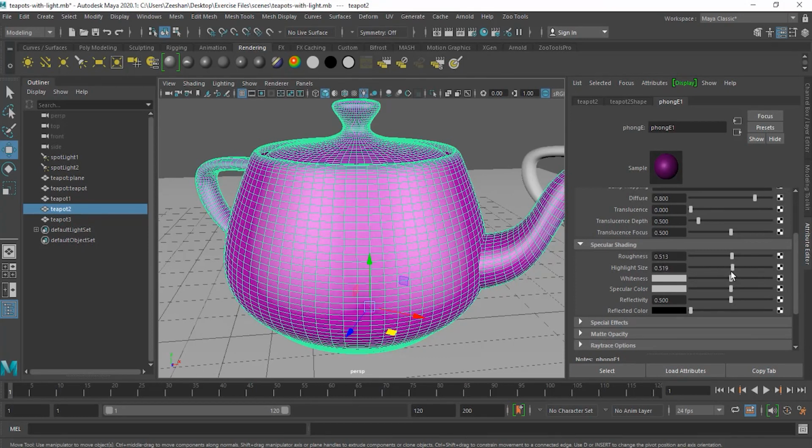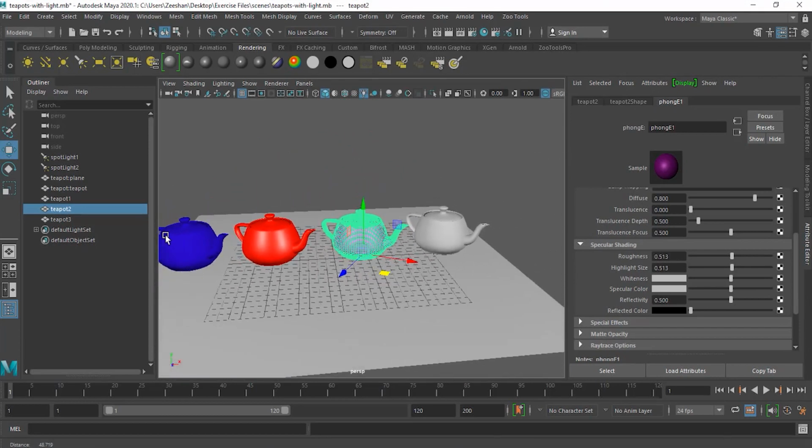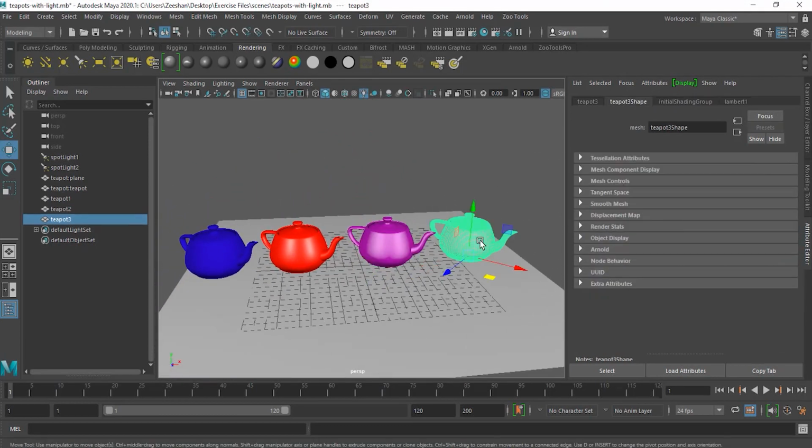So if you want to create something which has a specular but very rough specular, more like a matte plastic or silk type of material, okay, for these kind of things you can use the roughness and adjust it. Now in the end I will apply the material which is anisotropic. Now here is the anisotropic.